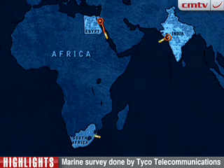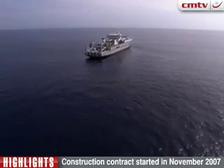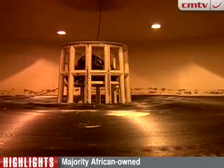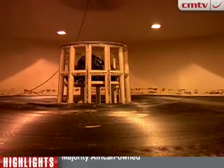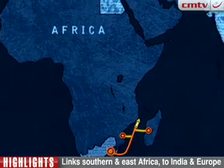The largest ship, starting in South Africa, was the Tyco Resolute. The ships used a dynamic positioning system to ensure the cable was laid exactly where it should be. Thousands of kilometers of cable was rolled out as the ships made their journey. Meanwhile, smaller branch cables were laid from the terminal stations on the coast, extending about three kilometers offshore.